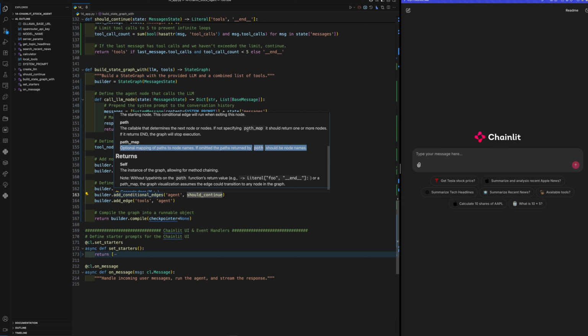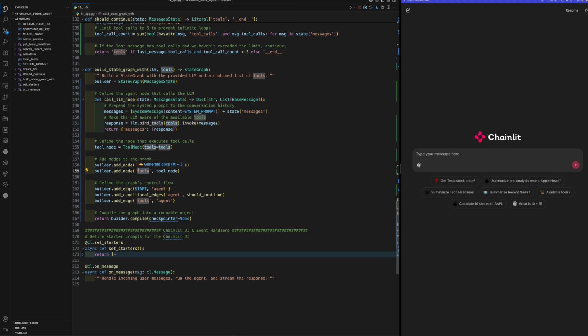And if you do that, you actually don't have to specify your path mappings. It will just know it. It will essentially go to the node with the same name as the path you defined. For instance, tools is going to tools, and then underscore end is actually just how we end it. It's not a specific one.